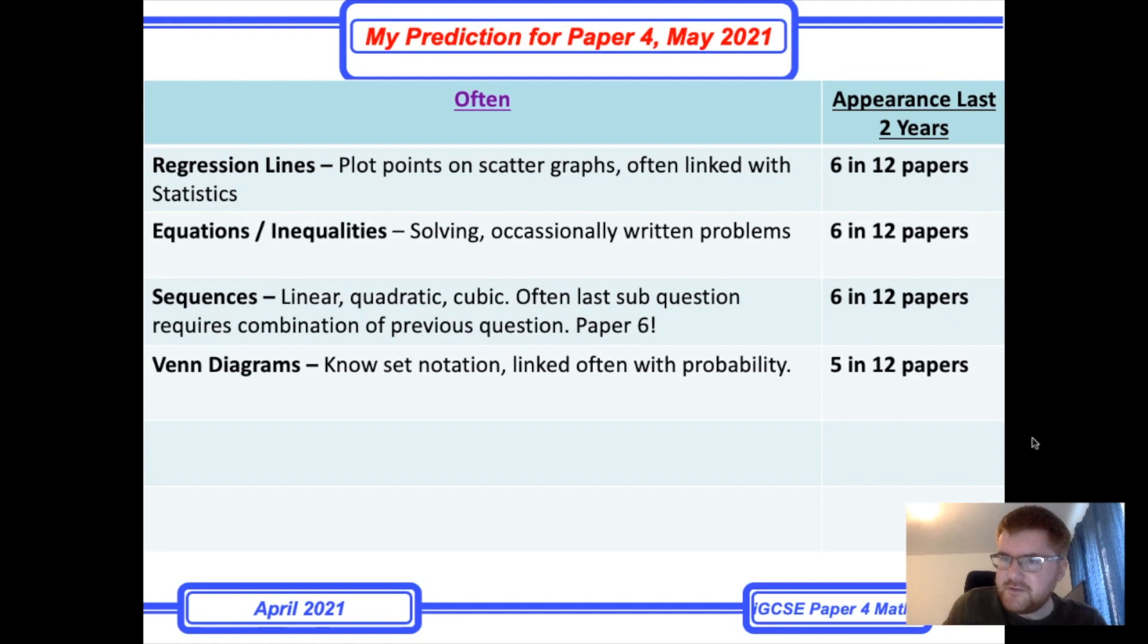We have that often category as well, which again, about 50%, so you do need to know these topics as well. Regression lines does come up from year to year, not every time. But again, these are easy marks if you know your GDC, your graphical display calculator. They'll often ask you to plot points on the scatter graph given. Generally, they won't get you to draw one from scratch. That generally doesn't happen. But they might get you to plot a couple of points.